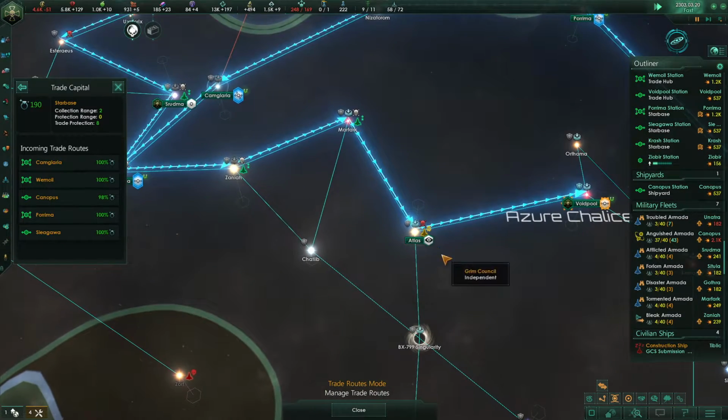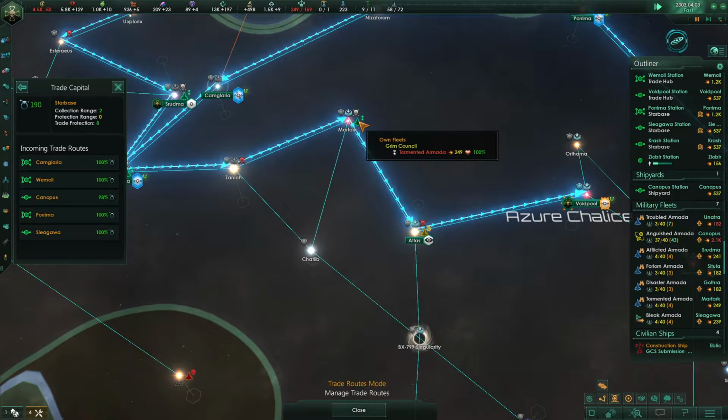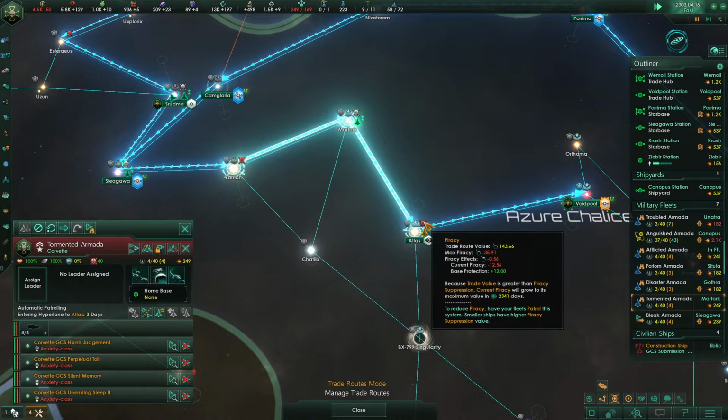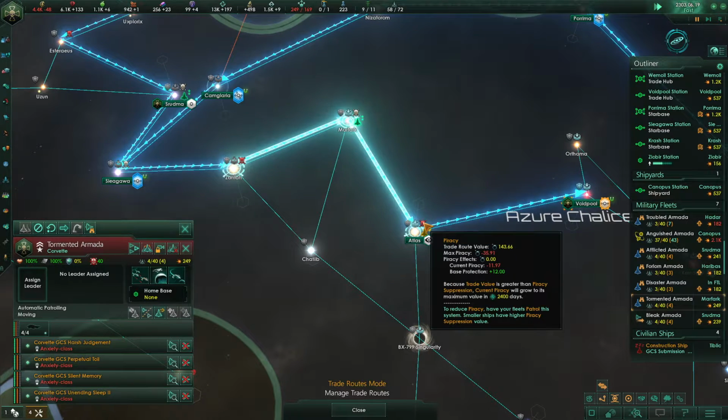Oh, we don't... that was space whales that went there, not our fleet. Okay. When will our fleet arrive? 10 days. Okay. So we'll be here more frequently. Are we actually going to make enough progress here? We dip our piracy effect down to 0.1. It will thank us one day. Down to 0. Okay. And then we leave.